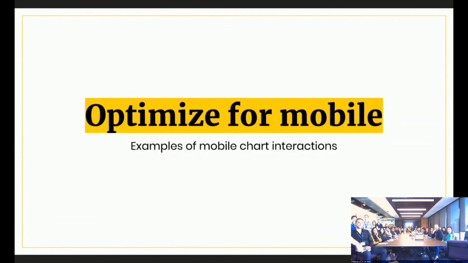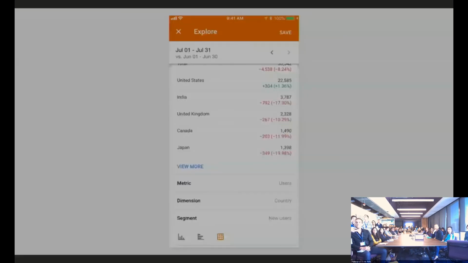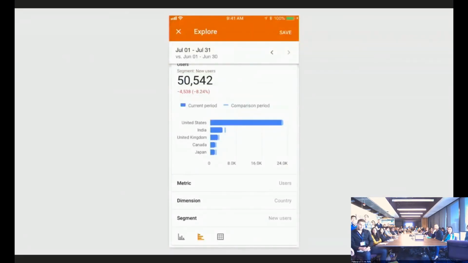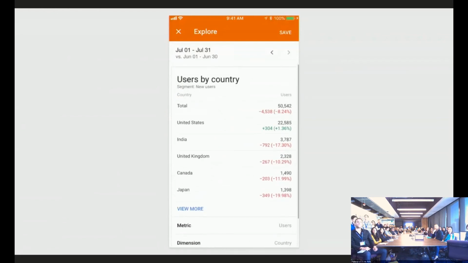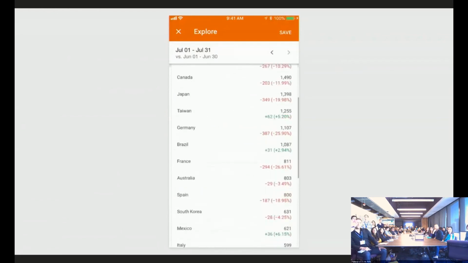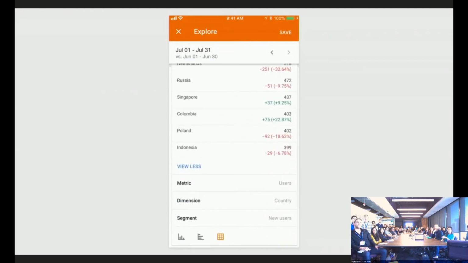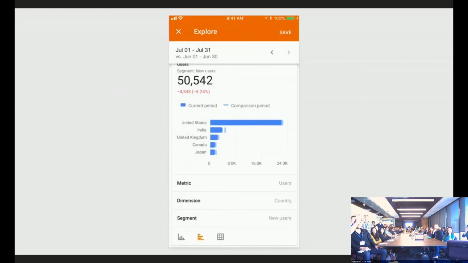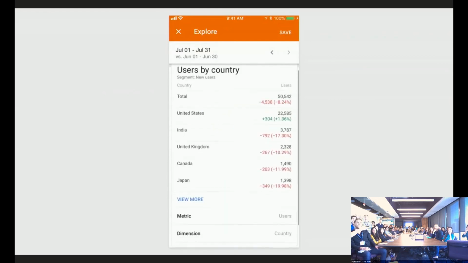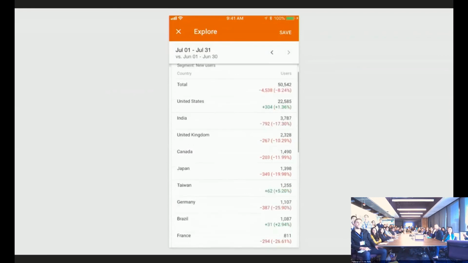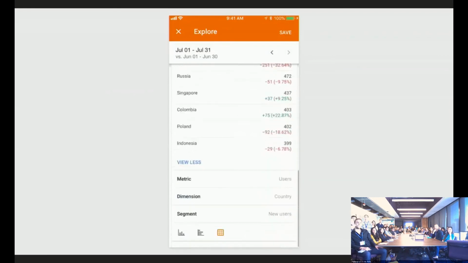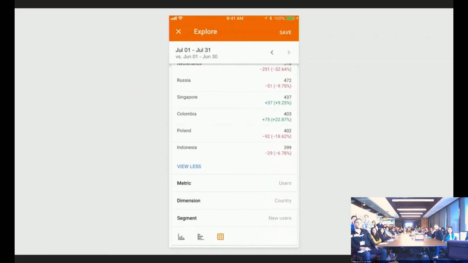And lastly, optimizing for mobile. So I'm going to show you a couple of what I think are really cool examples of mobile chart interaction. So this is the first one. This is the Google Analytics tool, and I really like this. I really like how you can choose what type of data you want, what type of chart you want at the bottom here. I can choose it to be a bar or a table or whatever I want, and I can explore it until I find the different answers that I want, and I can keep digging in and changing things like the metrics and the dimensions until I have some answers to the questions that I have.